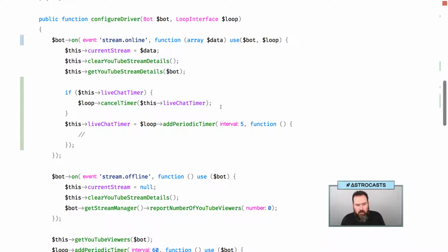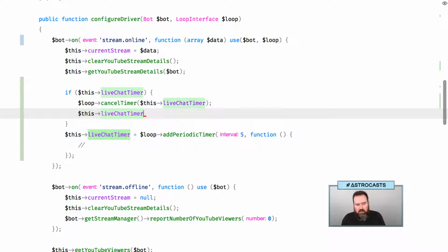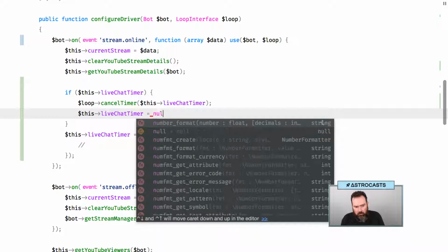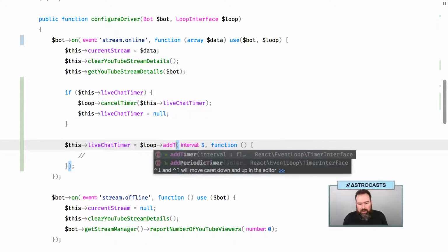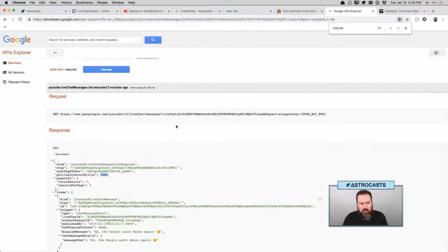Okay, and then a bunch of this stuff's probably best served putting in its own method, but for right now it's just kind of sketching this out to get an idea. This is the part I'm not sure about, because in theory what we could do is add timer, and then add it based on the next millisecond, or the millisecond polling.